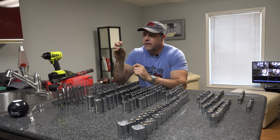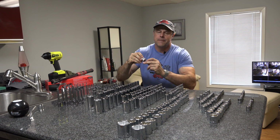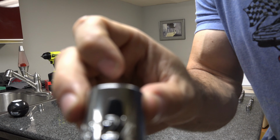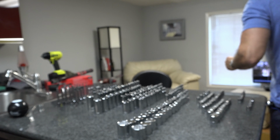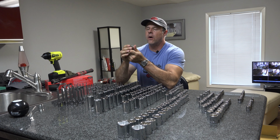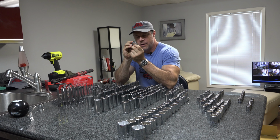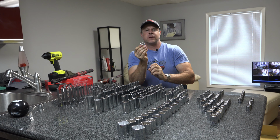Now this has some very large indications on there of the, and I'll show you, so to get a close up right there, if that'll focus. It has a large indication of the tool size, but they all do not line up with the end of the fitting, meaning that if you put this on a rail, they're going to be twisted this way, this way, this way.